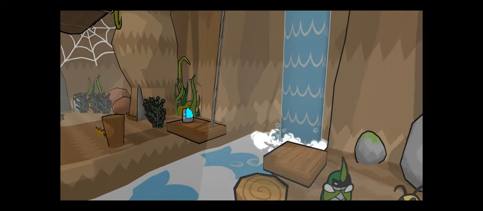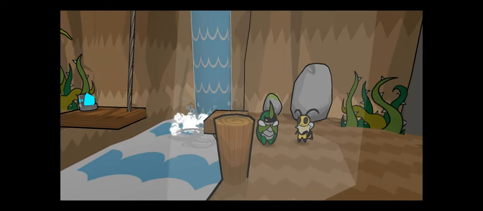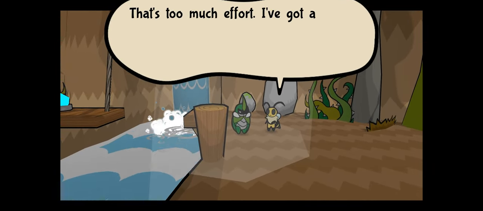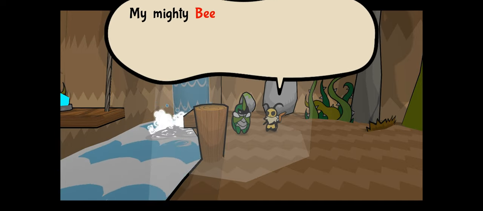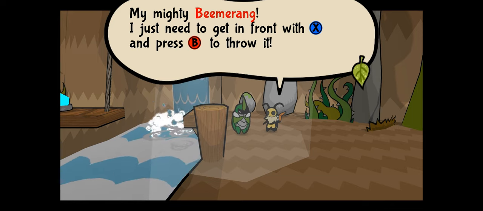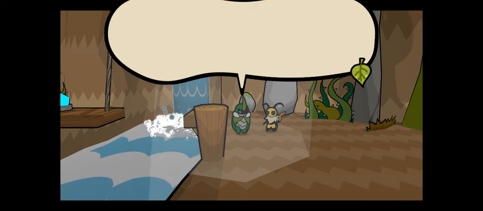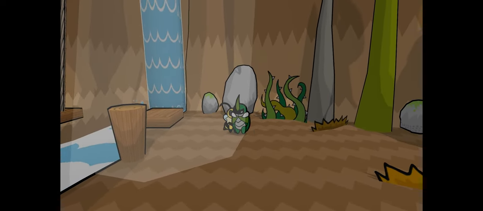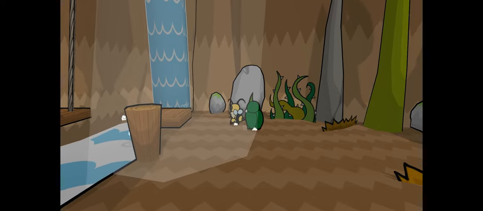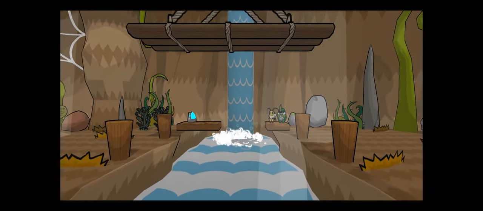Look over there. It's one of those ancient switches. Easy to hit it. You can just fly over to it, right? That's too much effort. I've got a better plan. My mighty boomerang. I just need to get in front with X and then press B to throw it. I will trust you with this thing. Give it your best shot. Right, so we make V the leader, and then we can use her special ability, just throwing the boomerang. Oh.